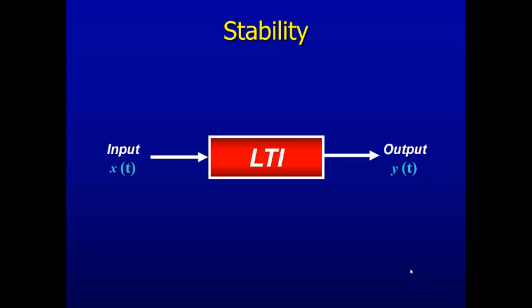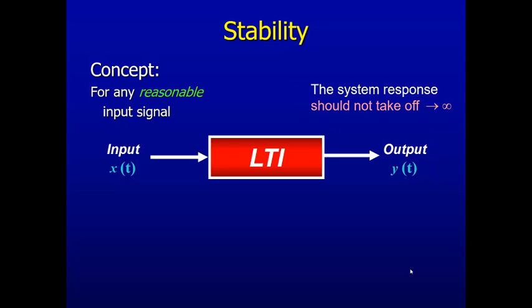One last property that we're looking for, one last classification for our systems, and that's whether or not they're stable. Now, that's going to be an important concept for us. We're going to want our systems to be stable, so we're going to need a good, sturdy definition for what is stability. And at the beginning here, we're going to have to start with a definition that's going to feel a little unsatisfying, a little bit too wide open. But it'll be our starting point, and we'll build from there and come up with some explicit criteria that enable us to determine whether a system is stable or not, even by simply looking at its differential equation or its system operator.